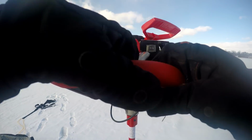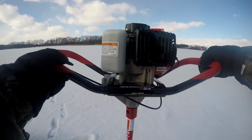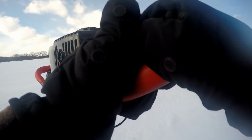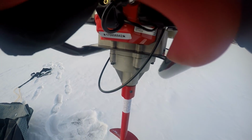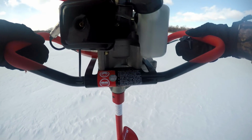This is the new auger of mine, Eskimo Stingray S33. The only thing I don't like about it so far is this power button. It's a pain in the butt to get it with your gloves on.